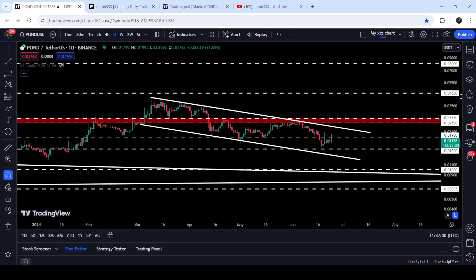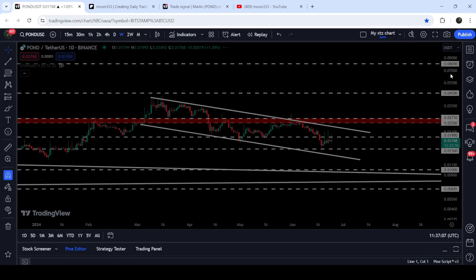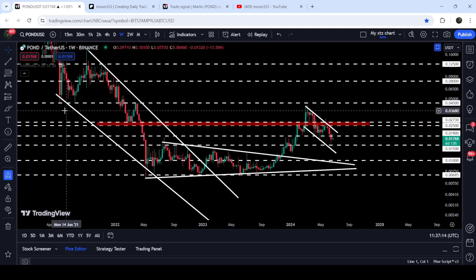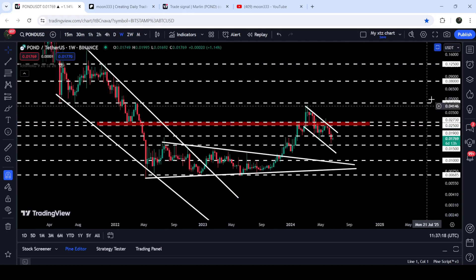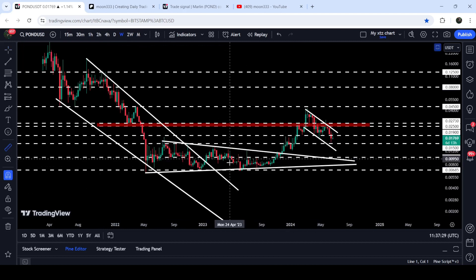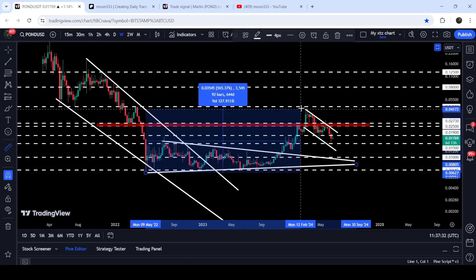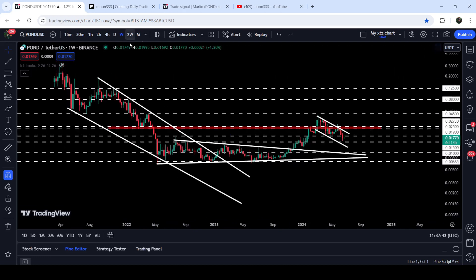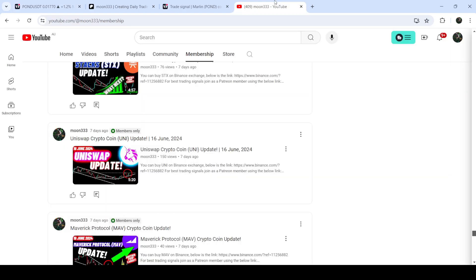PAWN can also try to break out the resistance of 4.5 cents, which is slightly higher than the channel breakout target. On the weekly time frame chart you can see that 4.5 cents has previously acted as a very strong resistance and support, back in May 2021 as well. On this seven-day time frame chart we have broken out two very massive patterns — one was the falling wedge pattern and the next was this symmetrical triangle. So far, from when it was testing the support of the wedge, it has rallied more than 576%. Still a very massive move is due, and the technical target for the breakout from the previous falling wedge pattern will be approximately at 20 cents, at the top of the wedge.